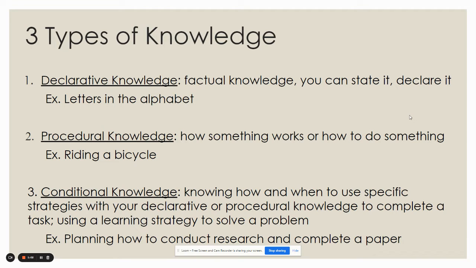Procedural knowledge is your knowledge about how to do something. It's something you do that's a procedure you perform, like riding a bicycle would be a part of your procedural knowledge, or driving a car, or how to make a cake. Your conditional knowledge is your ability to know how and when to use various different forms of knowledge, such as declarative or procedural. So if you get an assignment to write a research paper, knowing the steps to complete to get that research paper done is part of your conditional knowledge. It means I can take everything that I've learned in the past and now can apply it to this situation to get my needs met.